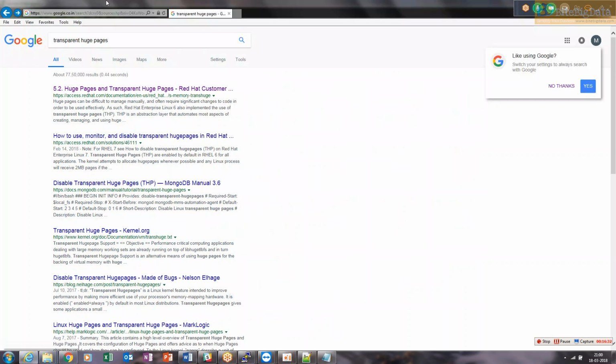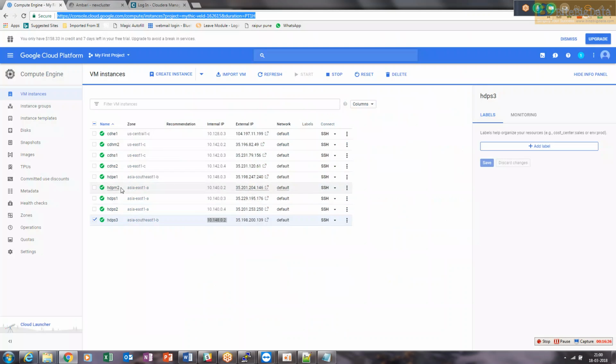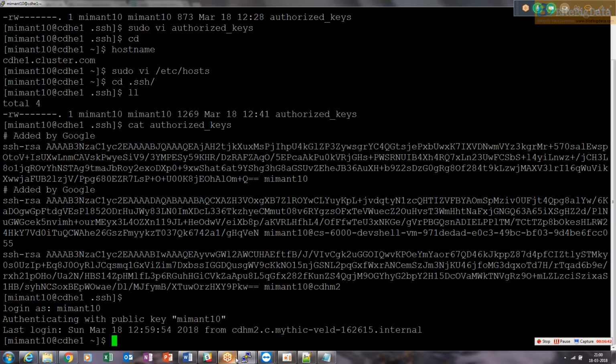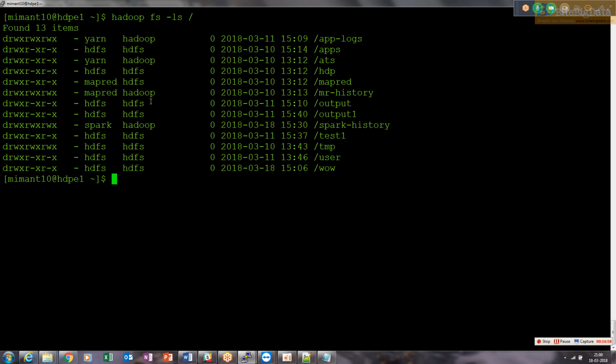And now we can log into the edge node of HDP, that is over here. So instead of using this master, I am going to use HDP E1. I'm jumping on the edge node. So this is my edge node. Now again, you can do hadoop fs -ls from here, and it should be able to see the complete directory. And you can do beeline.